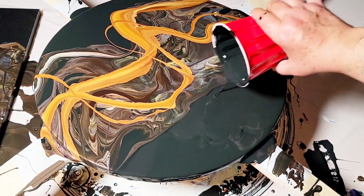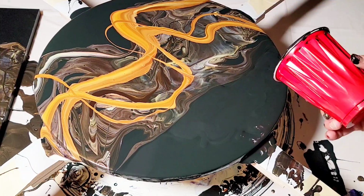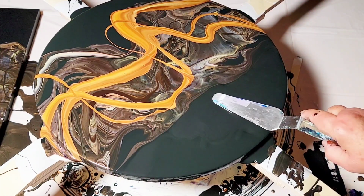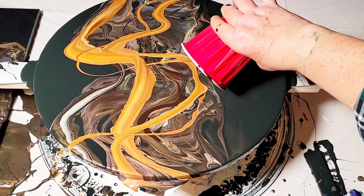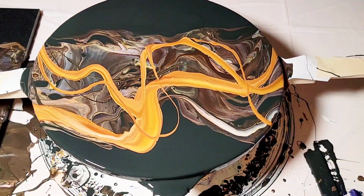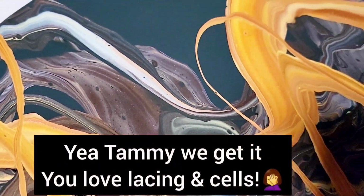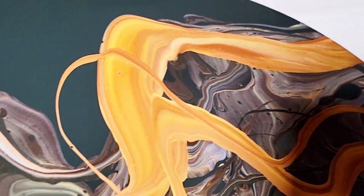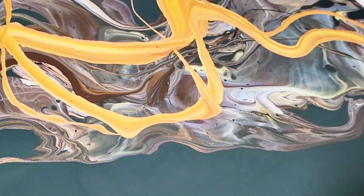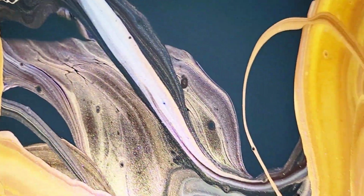So in a minute here, you know, I liked it, but I didn't like it. So I couldn't resist. I literally stared at this thing for probably a half hour with the camera on pause and said, I have to do a swipe through it. I'm a huge lover of lacing and cells, and the flow of it was nice. It was pretty cool. And Lord knows the colors, once I show them to you with the flash on, were really beautiful. But it wasn't my cup of tea. I don't know what to say.